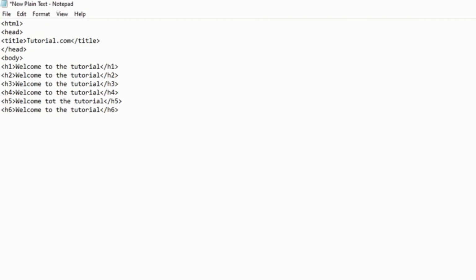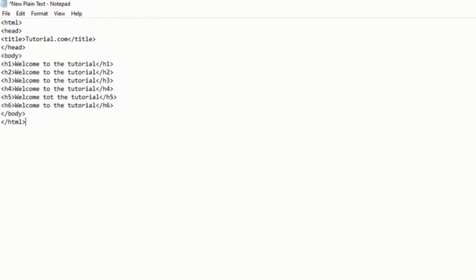So now to end the whole code, first of all we have to close the body, because we opened the body over here and it is necessary to close every tag which has been opened. For doing it, same thing, I have to use a slash and then body. Slash is required in every single tag which you close. And then to close the whole HTML code itself, you have to use slash HTML. So this means we have closed the whole code. There is nothing left after slash HTML.